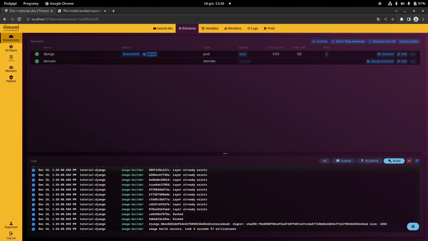I see that Timoni has detected the new commit and started rebuilding the element.